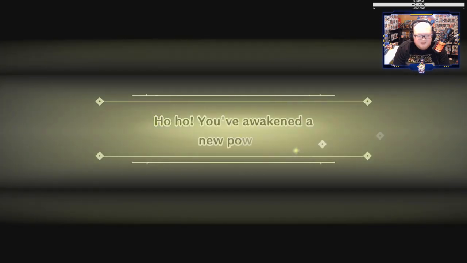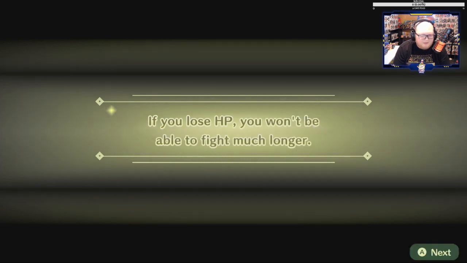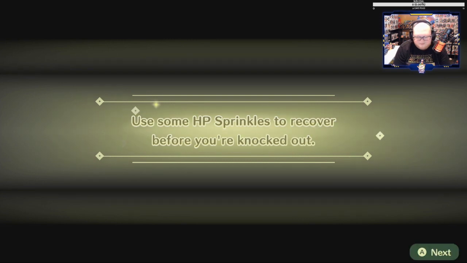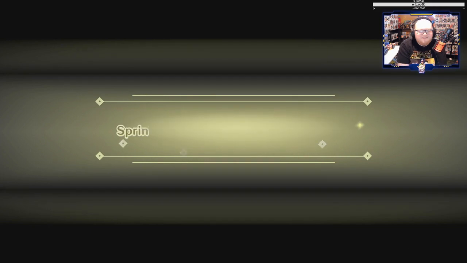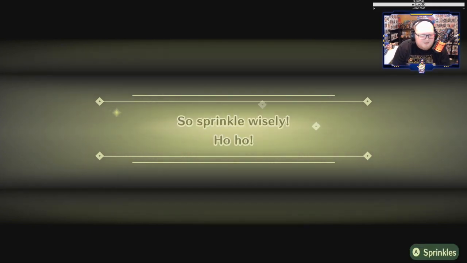Powerful. Oh, you awaken a new power. If you lose HP, you won't be able to fight much longer. Use some HP sprinkles to recover who you knocked out. You can use HP sprinkles for any character, but because they'll last forever, so sprinkle wisely.